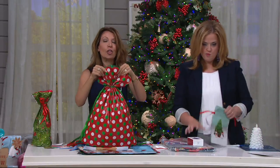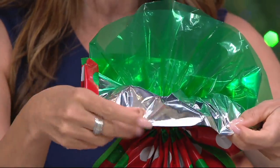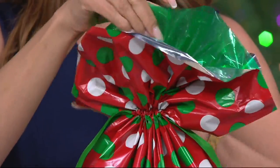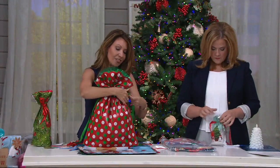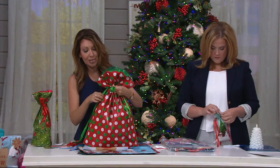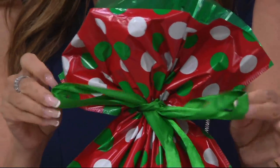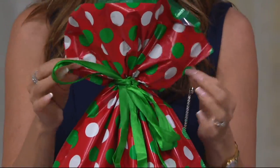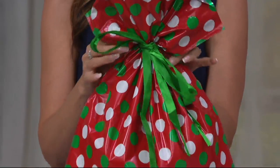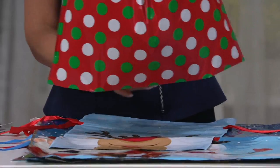They're sturdy and durable — a thick mylar with metallicized insides, so all your presents are going to sparkle under the Christmas tree. Some interiors are colored, some are clear, and some even have prints. You also get really beautiful long ribbons — the kind that costs a lot of money to buy separately — pre-inserted, so you get a double bow and a pop of color. We're giving you seven prints in this collection, and out of the 30 bags, 18 are ready to use year-round.